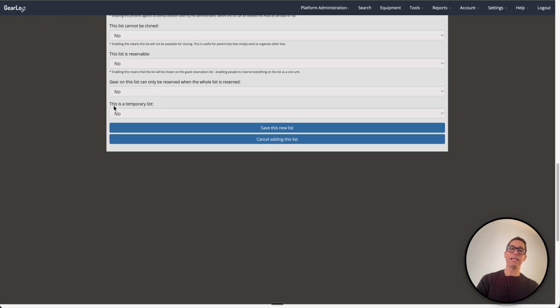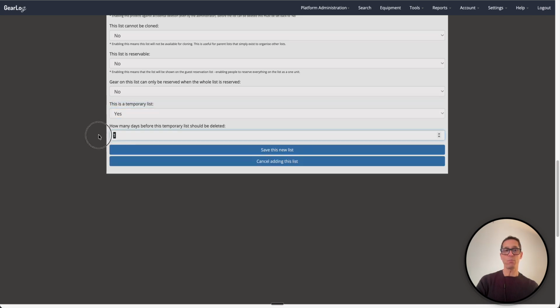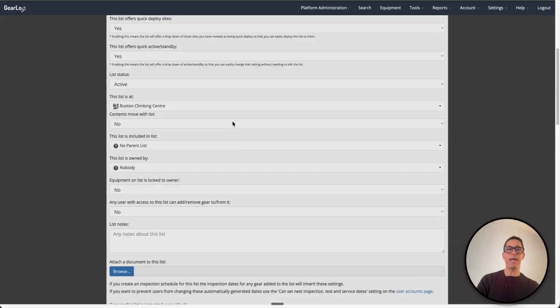And then very finally, at the end, we have a setting for temporary lists. This is a very useful setting where you're only creating a list for some admin, perhaps for catching up on some inspections that were missed, and the platform will then automatically delete that for you at the time that you choose. So you may choose to have it be kept for 48 hours, 2 days, and then deleted. There's quite a few options there.